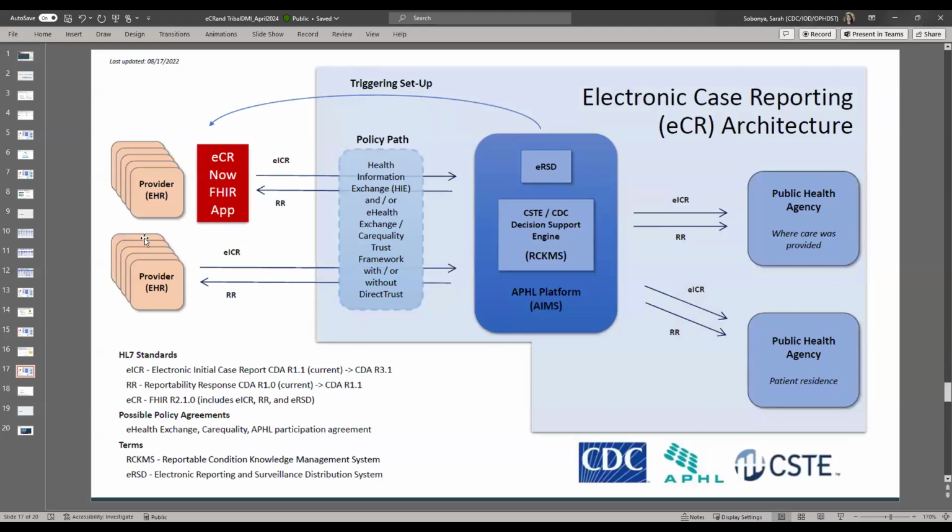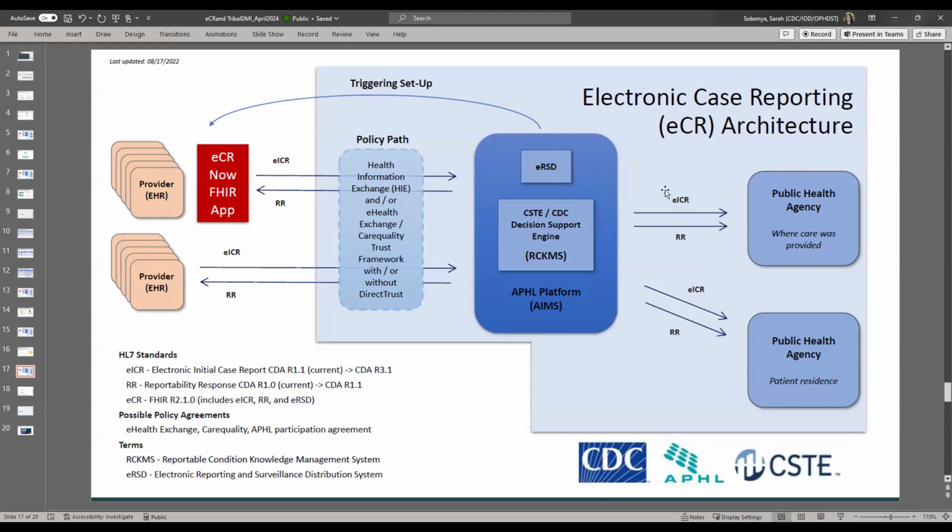All right, and I think that's the full picture. The other thing is that we are happy to help any tribe that wants to connect. As Sarah Price said, a tribe is a public health authority. There's nothing special that you would have to do. It's just an innate thing.